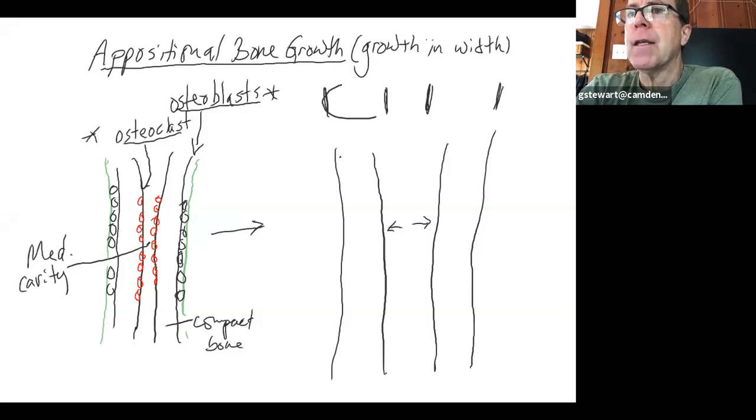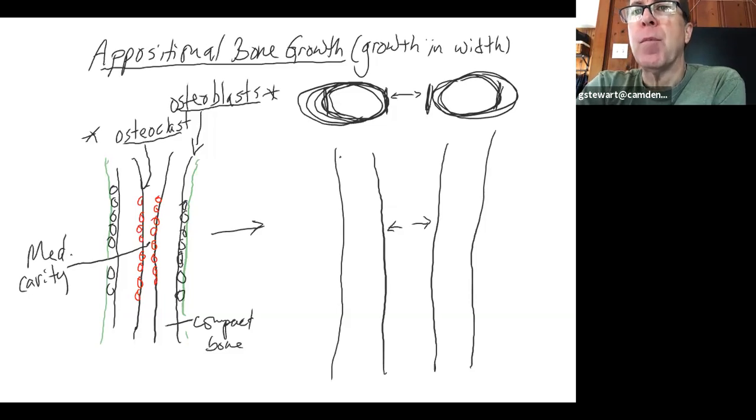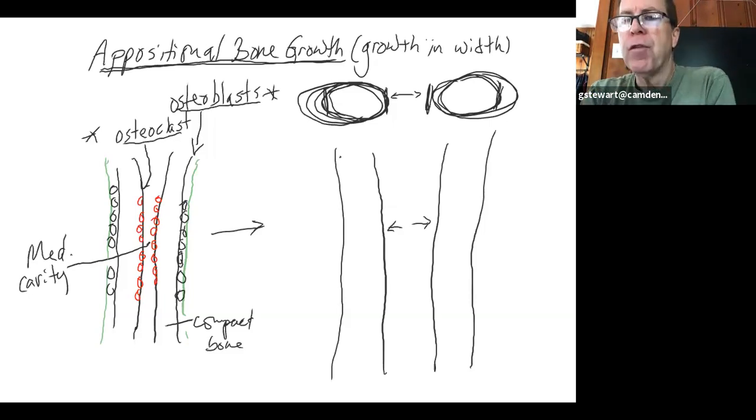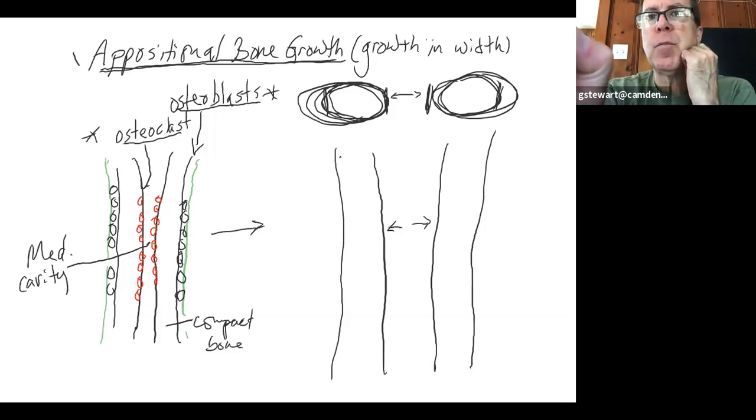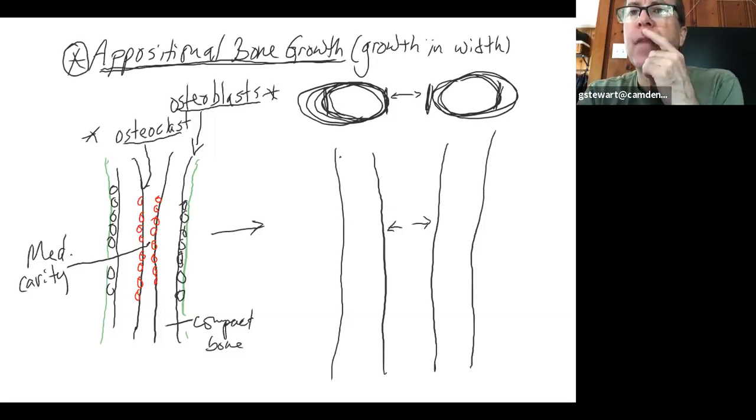So we get a thickness to the bone. The compact bone area keeps getting thicker and thicker. And even though this medullary cavity is getting larger in diameter, the osteoblast activity is faster. So this bone keeps getting thicker and thicker like this. That's called appositional bone growth. This occurs when we're young, as well as longitudinal bone growth, or growth in length, while we're young, which we went over with the epiphyseal plate.